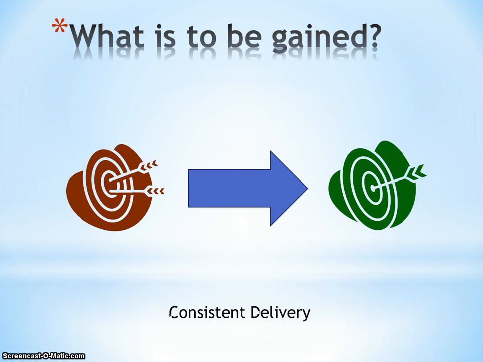And, of course, there's consistent delivery. I don't know about you, but I teach multiple sections of the same class. And sometimes I think, did I say that in this section, or did I say that in a different section? Or if I said it in one but not the other, but then I put it on a quiz, then the one that never heard it feels that it's unfair, and so on. By putting the material online ahead of time, I know that they're getting consistent delivery because they're all watching the same videos, reading the same PowerPoints, doing the same activities before class.